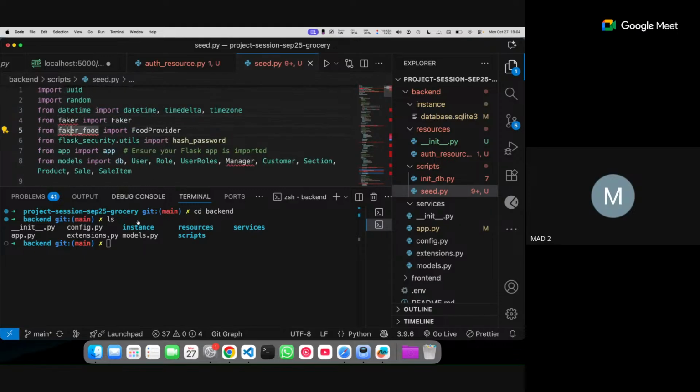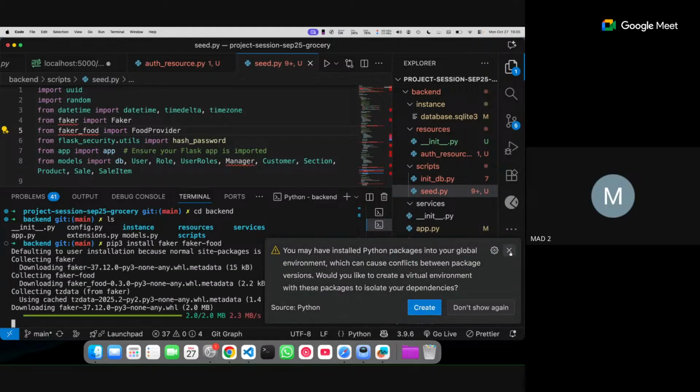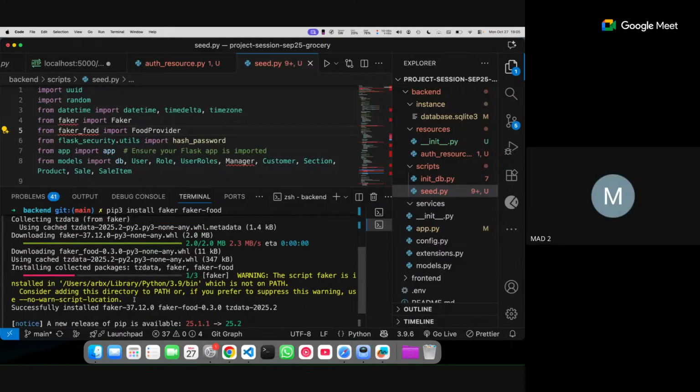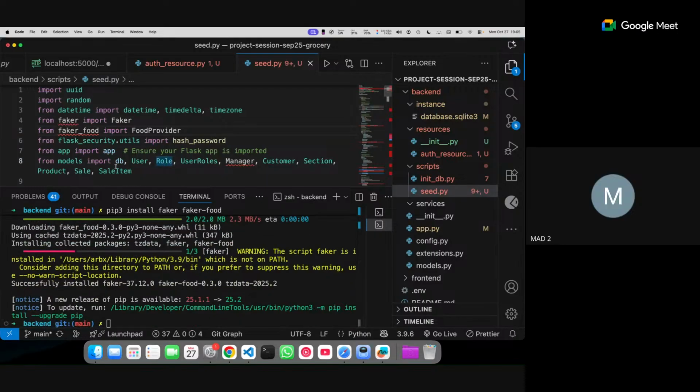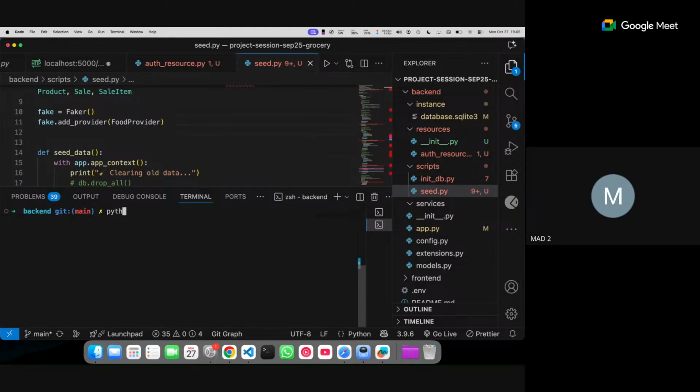So we need to install that first. Faker and faker food. Okay, so it is now installed. Yeah, now it turns gray because it is installed, and let me try to run this script.